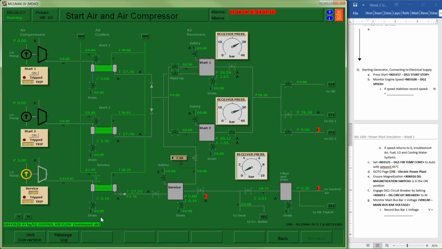I noticed in class probably at least half of the students opened up all of these drains, and we've got to think, why are we trying to open up all these drains? Part of what we're doing when we're operating those compressors is we're trying to fill up tanks and store some compressed air. By opening up drains, we're allowing all that air to just pour out.